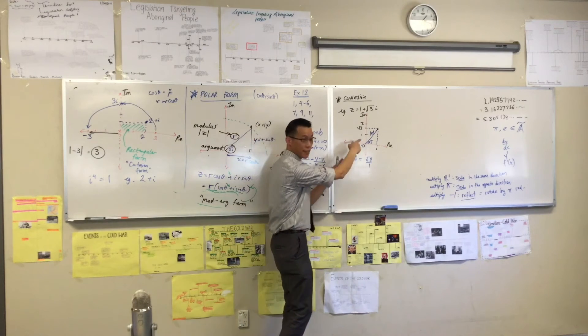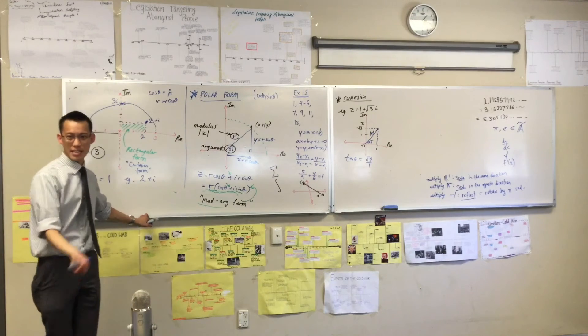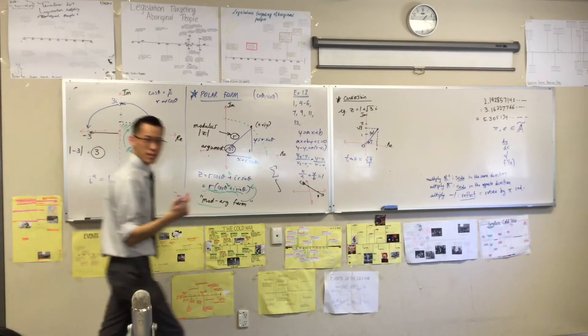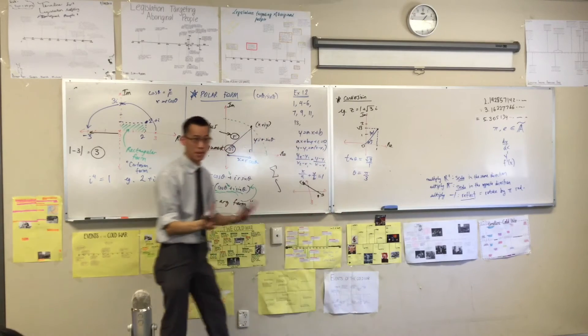Does anyone know what that angle is off the top of their head? You should be able to see it, in fact if you've drawn it even reasonably. It's 60 degrees, but we know better than 60 degrees. 60 degrees is a third of a straight angle, so I'm going to say that theta is π, that's a straight angle, on 3. Are you happy with that?